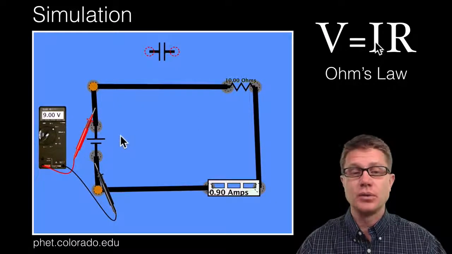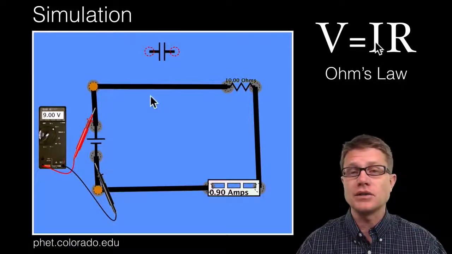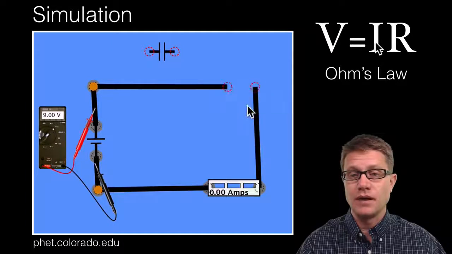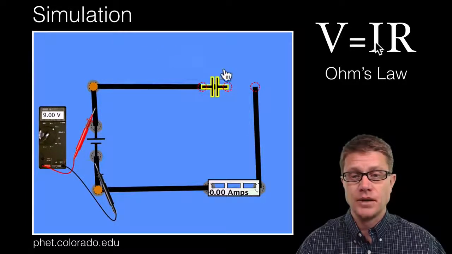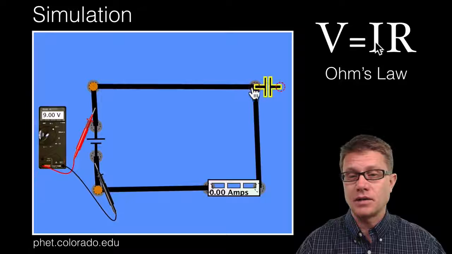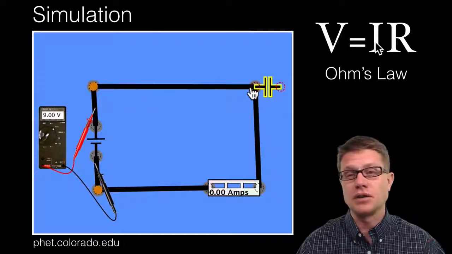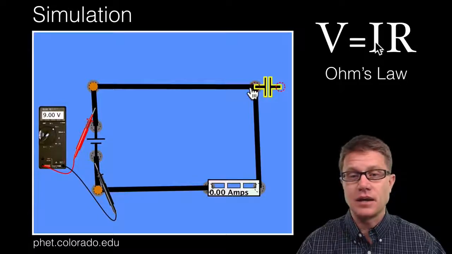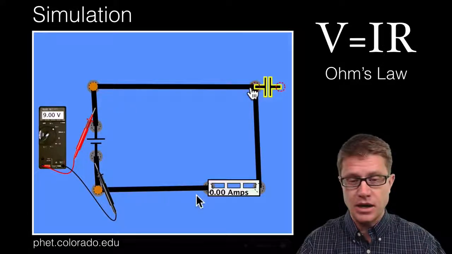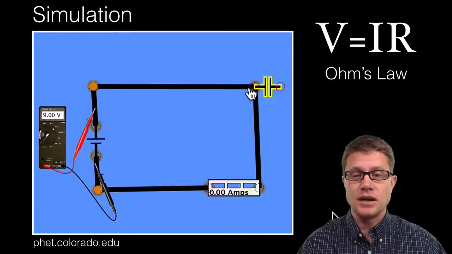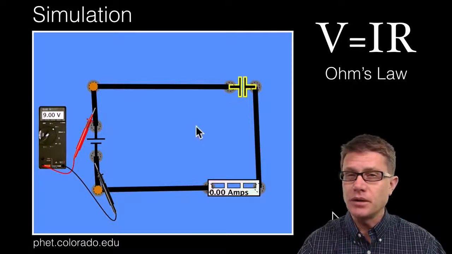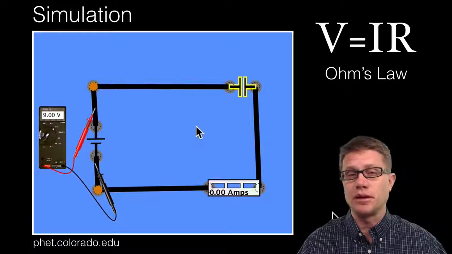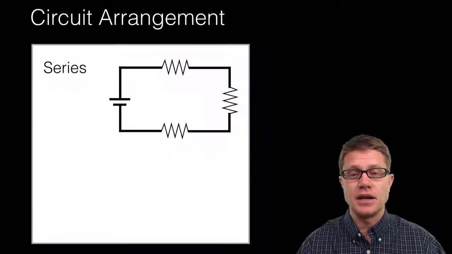And so that's a pretty simple simulation. Now let's figure out what happens when we get rid of that resistor. So I'm going to remove that, and then we're going to add a capacitor to it. Remember, using our analogy, a capacitor is going to be like a dam. So as I connect this capacitor together, watch the amps right down here. And as I connect that, you could see that it briefly goes up. So there's a buildup of current, but then it stops. And that's because we're building up charge along each of those plates inside that capacitor.